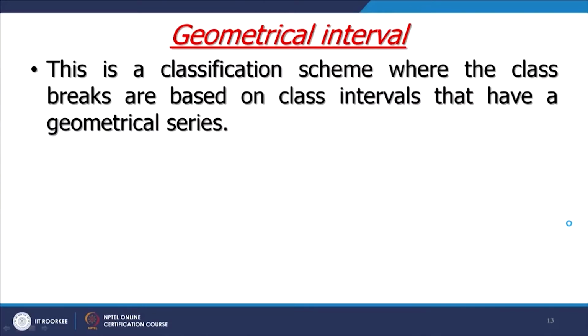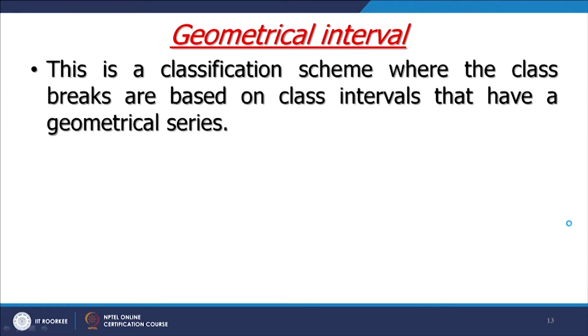After this discussion, we will also see a comparison of different classifications over the same data set, and we will see how different classifications can bring completely different results on the same data set. Before that, I would like to discuss the last classification method, which has recently been implemented in GIS, that is the geometrical method. These are like slight variations from quantile, and similarly equal area is also a slight variation. So, these variants have now started coming.